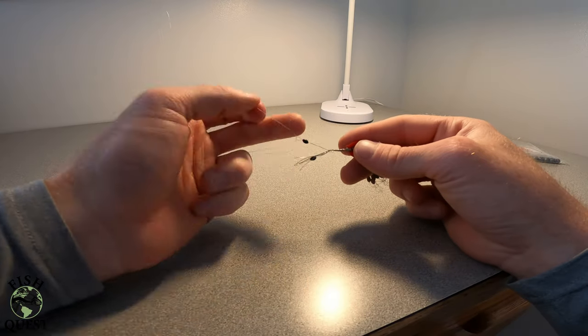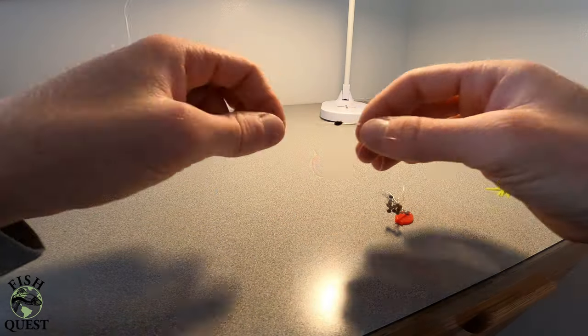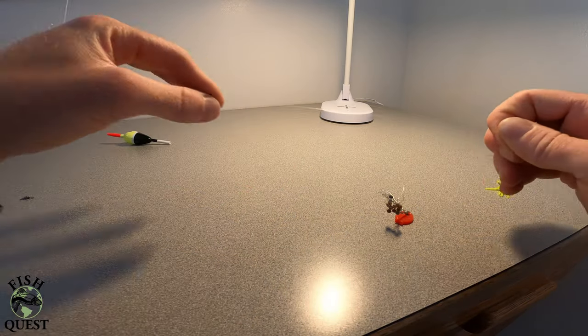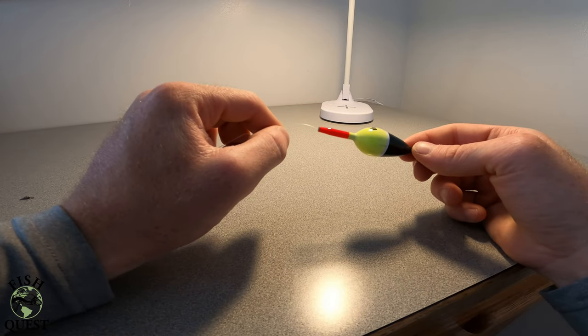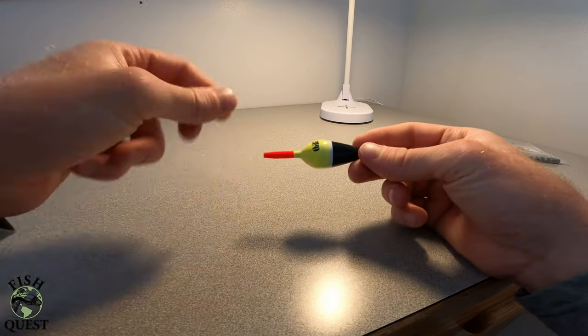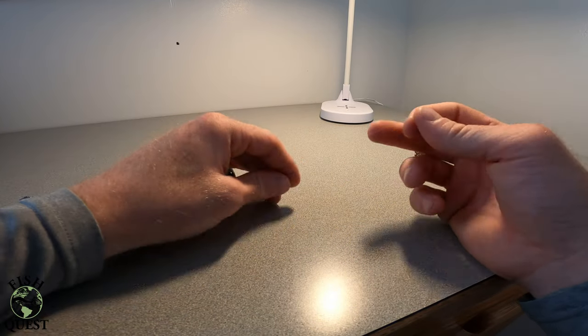Bobber stops come in many different styles. My preferred type are the disposable rubber type that slip over your line. First, you slip your line through the bobber stop loop and then double the line back on itself while pulling the rubber stop onto the line. Once the stop is on, you will then run the line through the hole in the slip bobber.